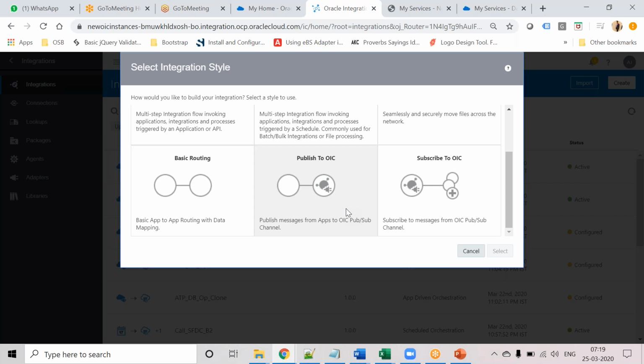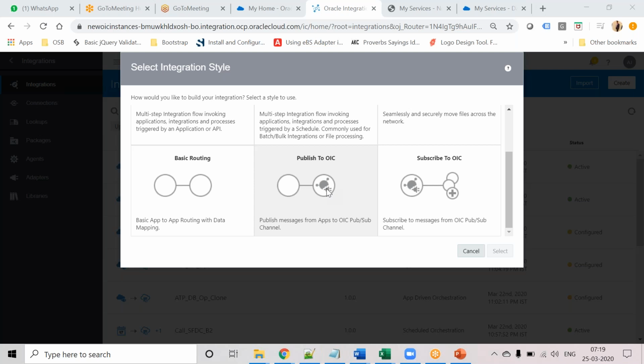Now Ankur, one more question. In this publish to OIC, if we are publishing any event, does it go to the subscribers at the same time, meaning parallel processing?